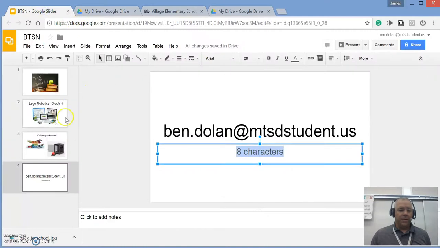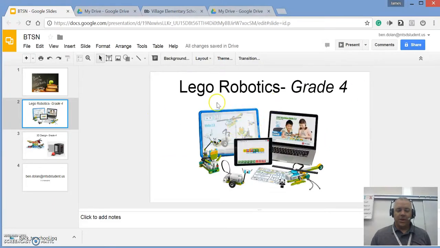In 4th grade, thanks to our wonderful PTA, we do have some other interesting things as well. Last year we just purchased, or they purchased for us, our school, Lego robotics kits, so the students can also do some programming of some of these little Lego creations down here and tell them what to do. All classes actually do coding as well.